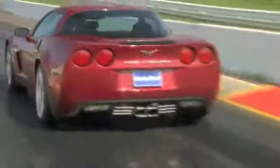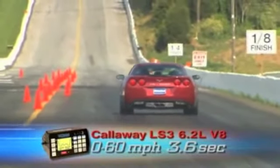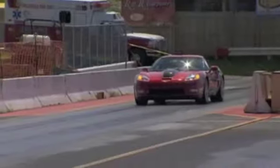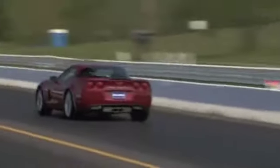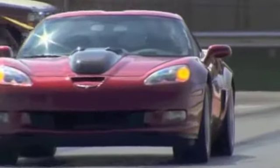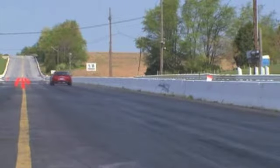Harnessing that much energy is no easy task, but we achieved a best 0-60 run of 3.6 seconds. The quarter mile disappeared in a scorching 11.3 seconds at 125 miles per hour. That's faster than the last Z06 we tested and almost as fast as the ZR1. And Callaway's factory times are a heartbeat faster still. Power hits with a wallop and revs build super quick. Callaway's short throw shifter bangs through the gears with precision and the engine roars with a barely contained fury all the way to its 6,500 RPM redline.